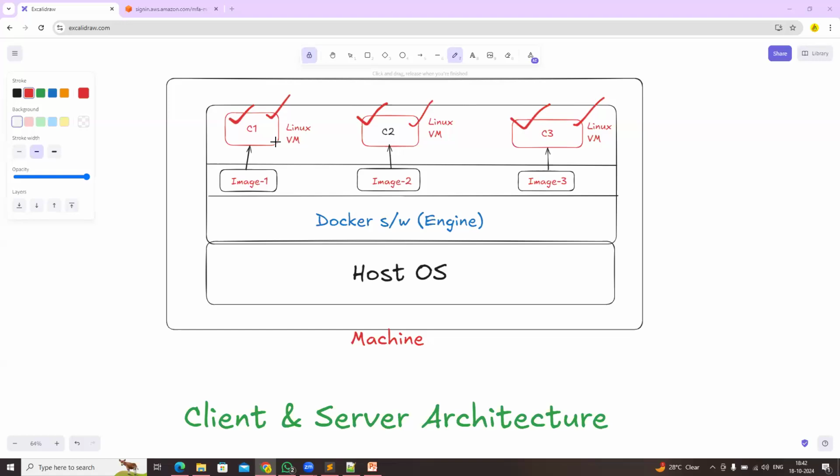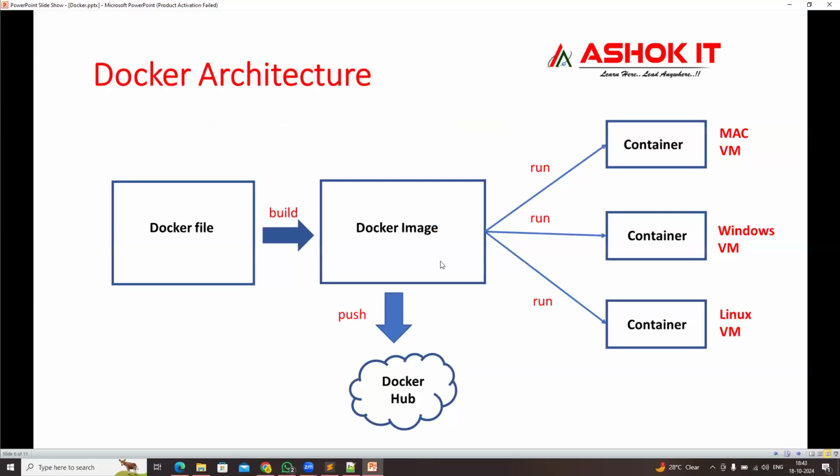Sir, how to create multiple containers? How to increase the containers? How to decrease the containers? That's where Kubernetes comes into the picture. In real time, we don't create the container manually by using the image. We tell Kubernetes, hey Kubernetes, this is my Docker image, create 10 containers. Kubernetes will create the 10 containers.